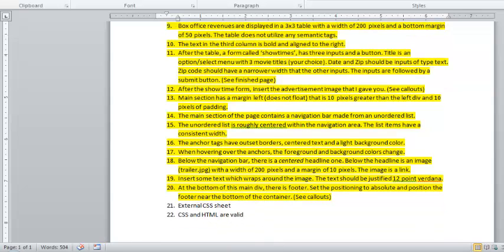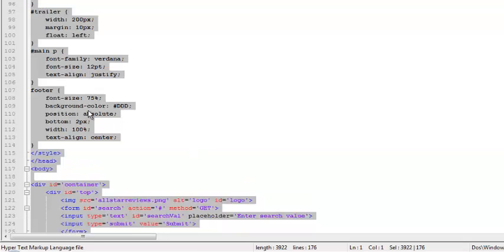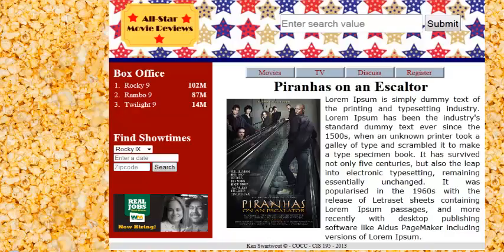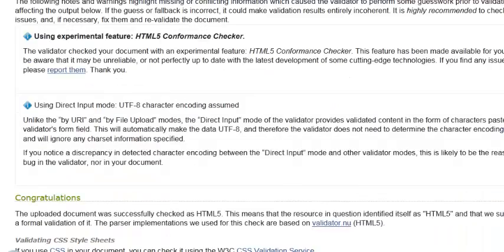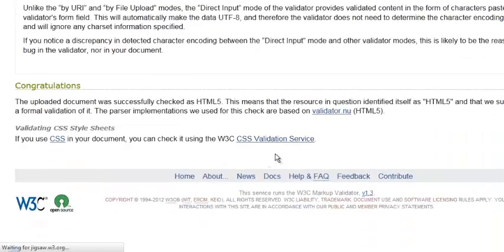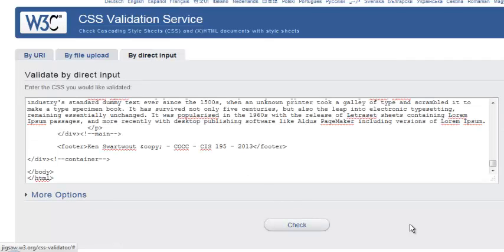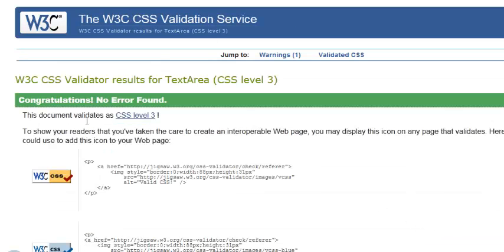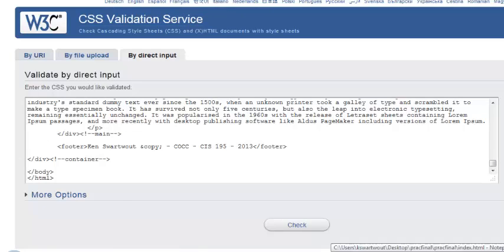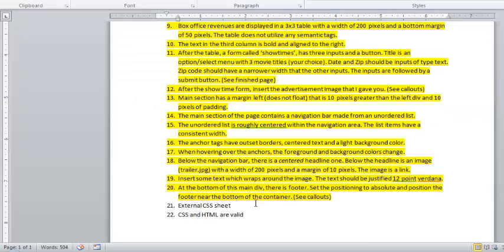I know the HTML is valid. I don't really know how the CSS wouldn't be, but I will run it through, because every line did something. So it's possible, but I'd be a little bit surprised. Now I'm really surprised that it did work because I was so confident. Usually that's not how things work. So external style sheet, you do that on assignments all the time. I'm not going to do that in this video.